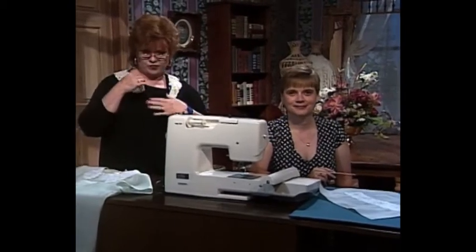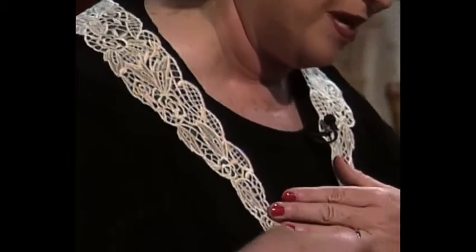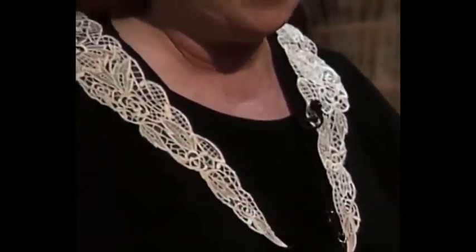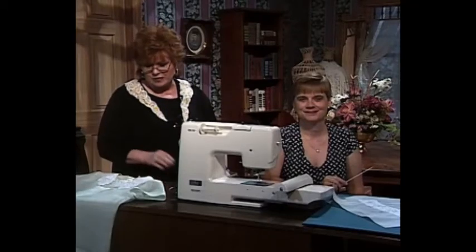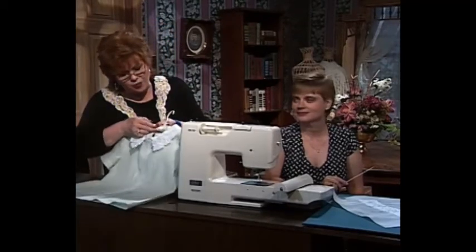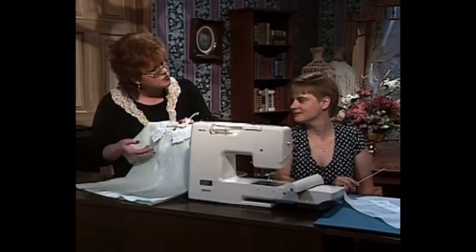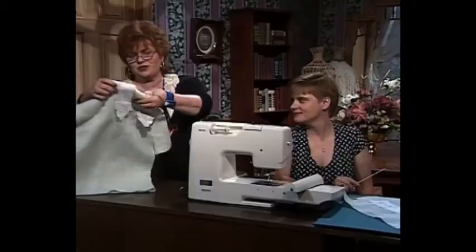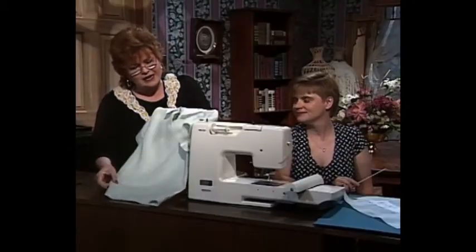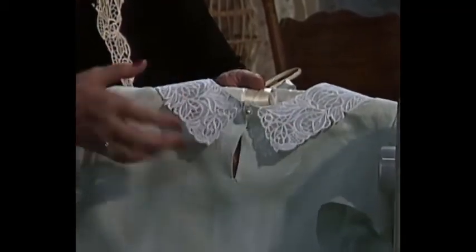And I have used this wonderful sticky, this magic sticky, Kelly, because I think I'm going to have to use my own machine to make my own. Kelly might take these home with her. But anyway, isn't this a lovely way to embellish a purchased suit? And once again, Kelly, this collar right here is absolutely elegant. It looks like one of these turn-of-the-century pieces that I show up in my attic. And I'm going to turn around to show you how elegant the back is, too, and very easy to make blouse, and how pretty the collar is that goes from the front to the back.